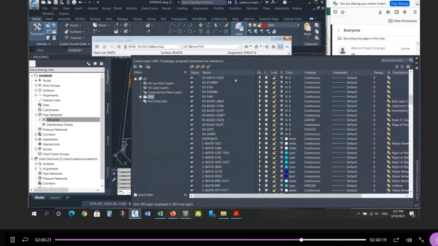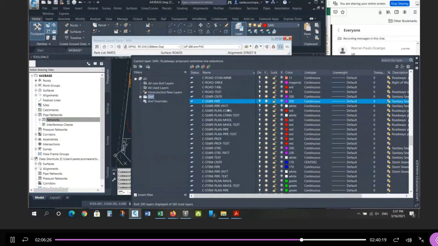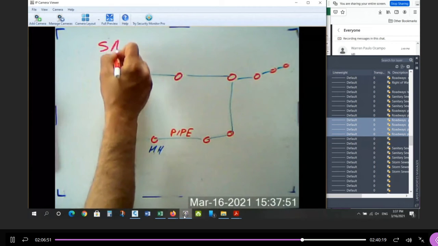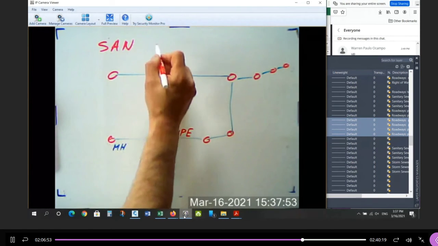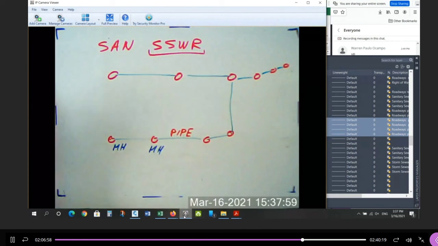Sanitary sewer is by name. So SS sewer, so we go here. See, there's the sewer pipe, so that's one layer. Then there's the sewer pipe, the plan. That's the maintenance hole, that's the maintenance hole text. That's the pipe text. Those are the 4 layers for the sanitary sewer. So instead of SAN, you'll see the code here is a 4-letter designation, right? Those first 4 letters represent sanitary sewer. So this is the convention. I'm using this to name the system, but the layers are going to be sanitary sewer, 4 letters. So that's the sanitary sewer layers.